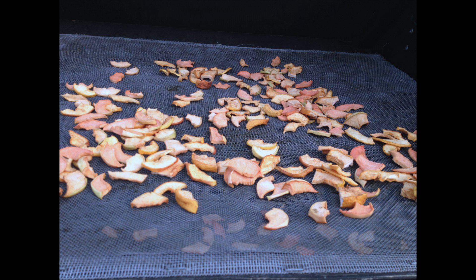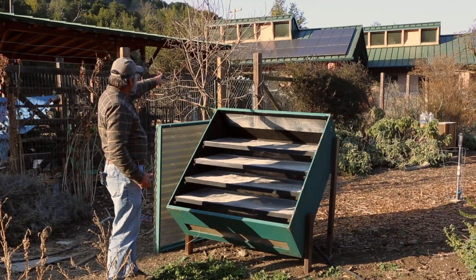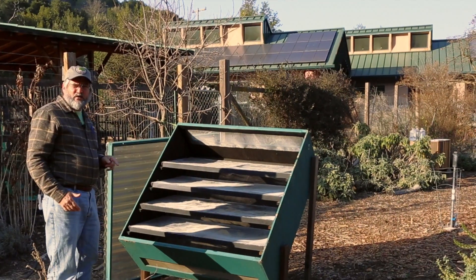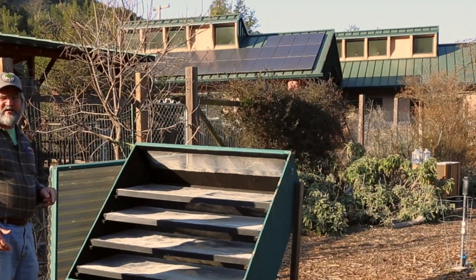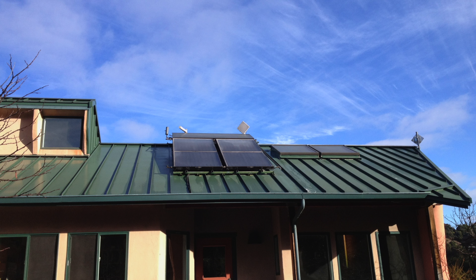In that way, we can store the great surpluses of the harvest season for use throughout the winter and the rest of the year. If we were to look up in the distance to the building there, you can see still another way that we use solar energy here at Hidden Villa. There are solar panels that collect the sun's energy for electricity and also to heat water for our building. So, we've talked about several different ways that at Hidden Villa we collect the sun's energy — with solar panels, with a solar oven, and with a solar dehydrator for our crops.